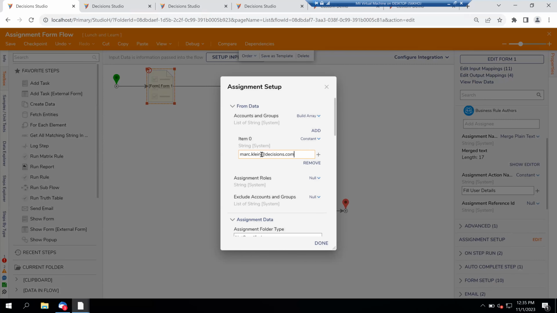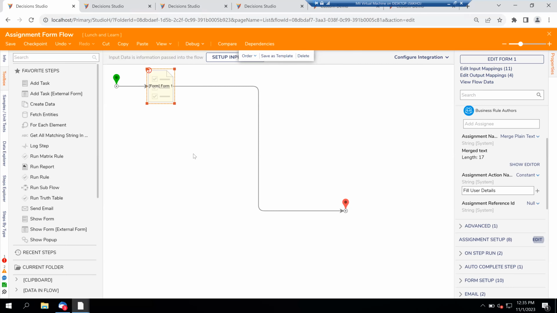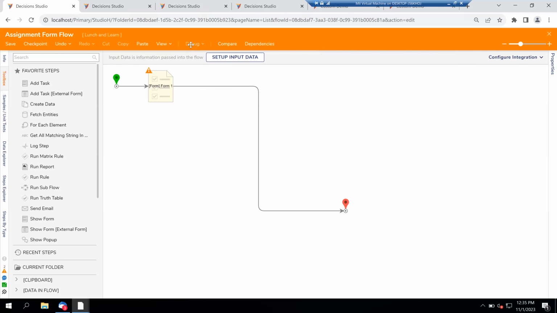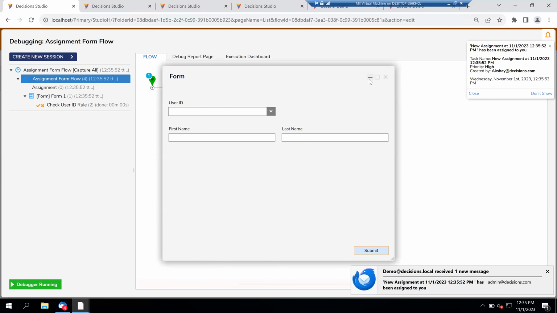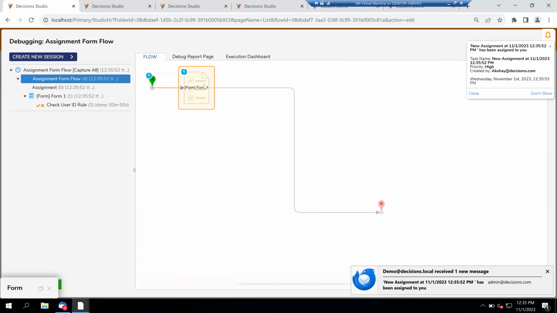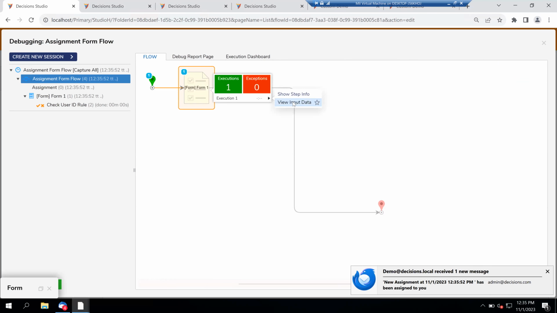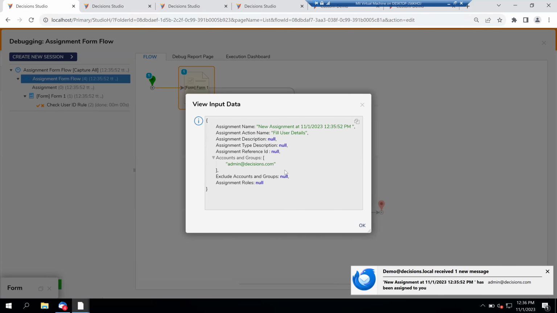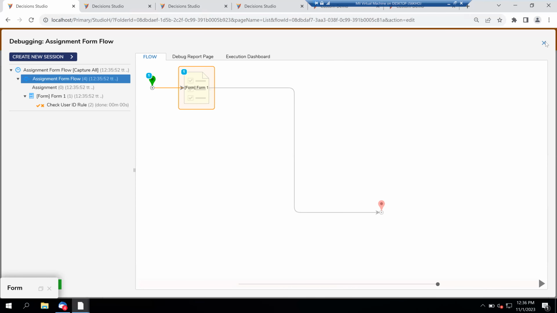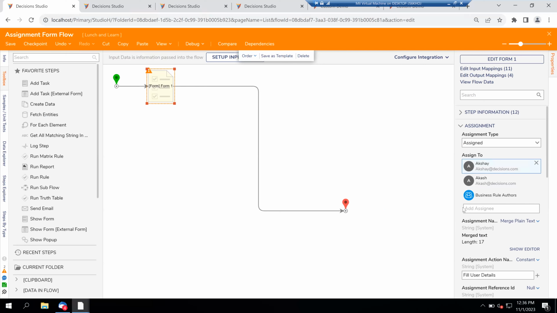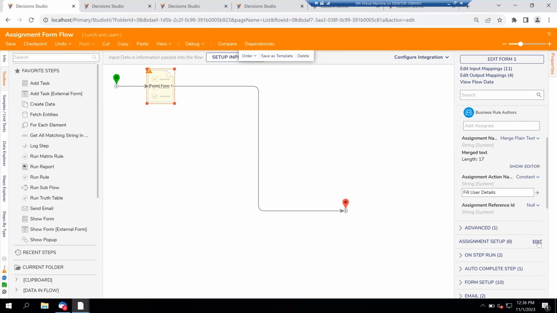Let's try with admin. So in this case, I think it'll also go to admin. It'll also get assigned to admin. So it's going to be the union of both the things that you enter here and inside the settings area.